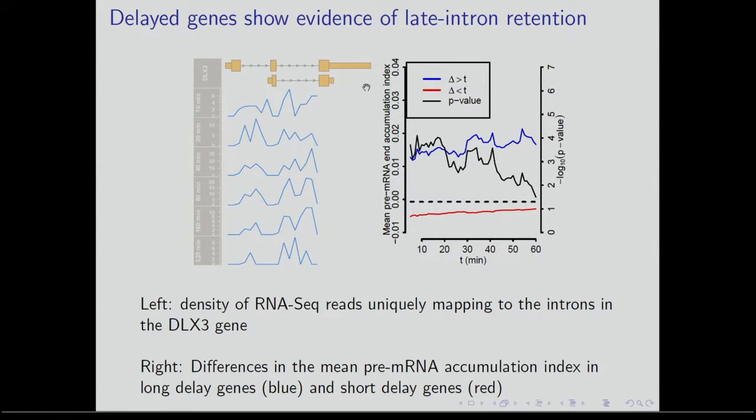So we think there's some evidence that, at least for a proportion of these highly delayed genes, that's something to do with splicing. But it's only a proportion. There could be other things going on. And there's some very interesting recent imaging work showing that also transport at the nucleus can take much longer than people thought originally. So we don't know exactly what the cause of that is.